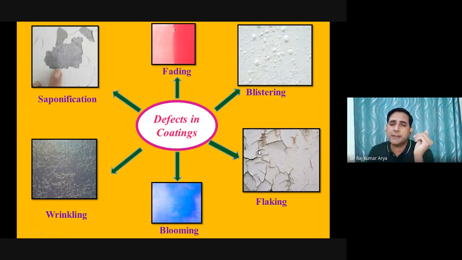Now flaking. This is due to improper combinations of the pigments and very highly concentrated formulations. In that case, the solid percentage is too high. Sometimes one layer of the solvent becomes dry and you have solvents under it, so it will not stick. It will create flake formations. It also happens in the cooking of food.